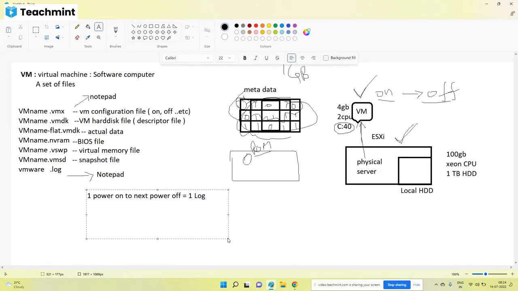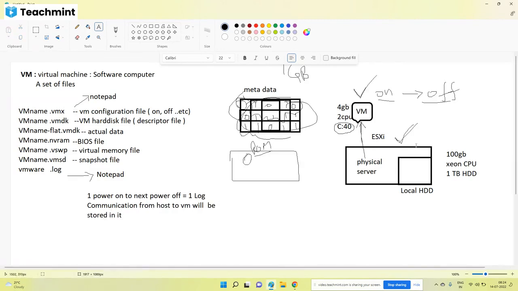One log file will be created, and whatever communication is happening from the host to the VM will be stored in this log file. Let's say you powered on, and after 1 hour you powered it off, one log file is generated.